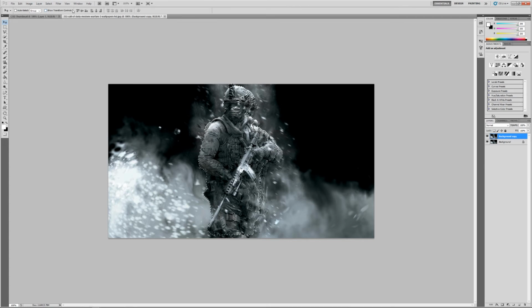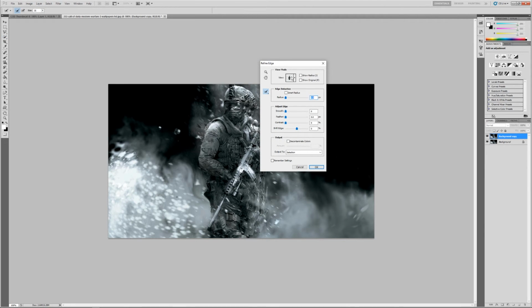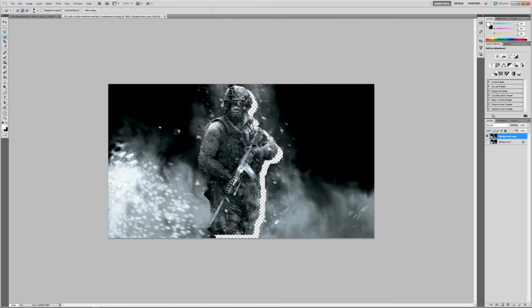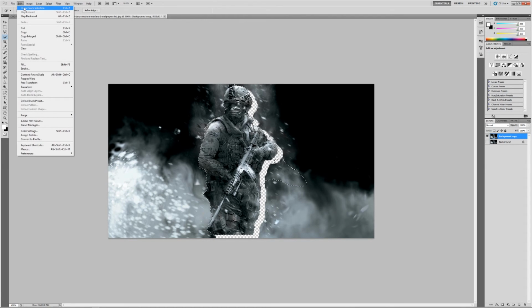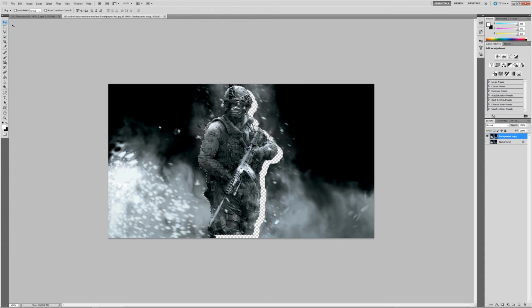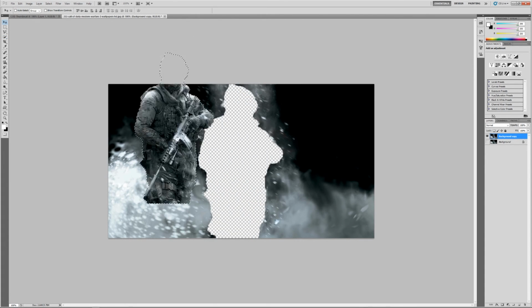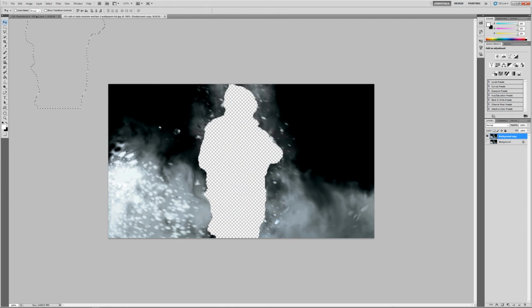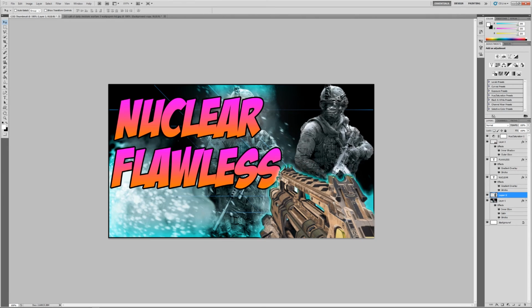And also, hang on real quick, if you click refine edge, you can see how it's going to look when you click on layers. Hang on. You can see how it's going to look. I didn't mean to add that little selection there, but you can see how it's gonna look. It takes just the soldier, and you can actually place him on the image if you want. See how we placed that?